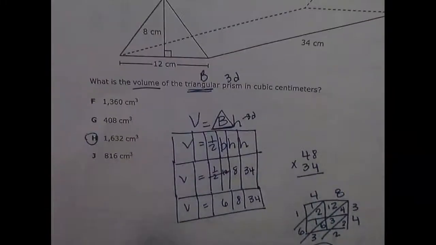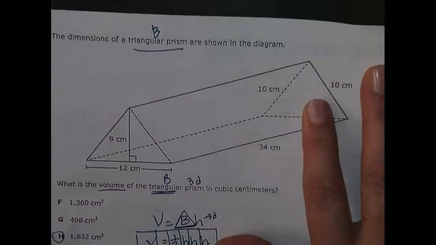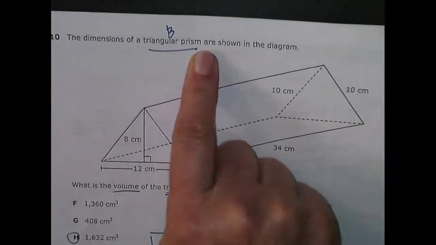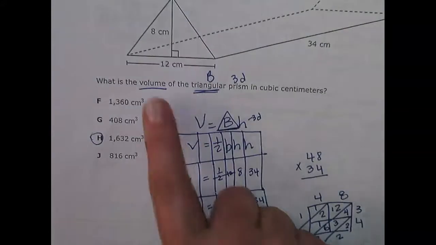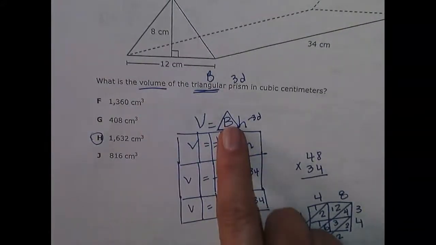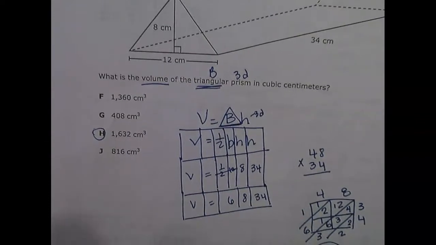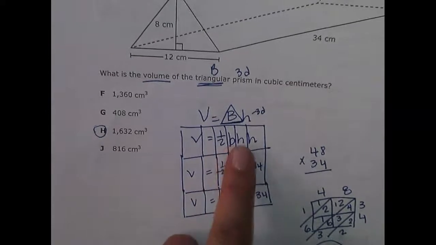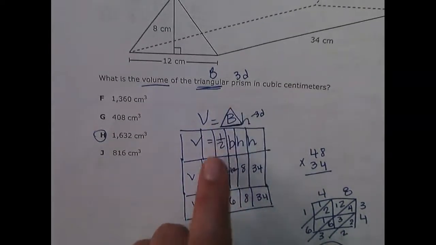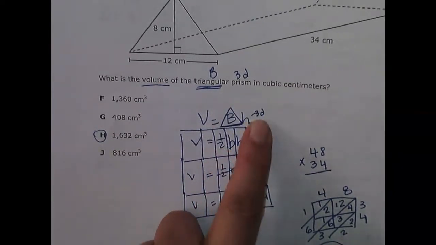Question 10. It is a triangular prism. And I do like having this here because that tells you the base and that tells you the 3D shape. So we did volume. I got my formula from the formula chart. I drew my boxes. I know, you love them, right? I got volume equals half base height times height. The base height came from this triangle. Remember, the triangle is half base height. This height is the 3D piece.